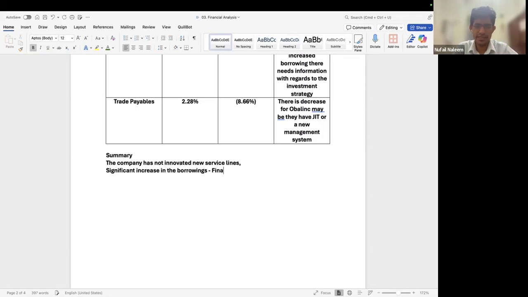So I'll write down here, students, financial risk. Also, there is no proper evidence with regards to the future developments. In that case, there is a massive challenge for the organization. Students, can I quickly get a confirmation from you all in the chat box, if you are fine with this perspective? Any questions you would like to ask, you can ask me, students. But if you are fine with that, can I quickly get a Y in the chat box? Thank you. Thank you very much.